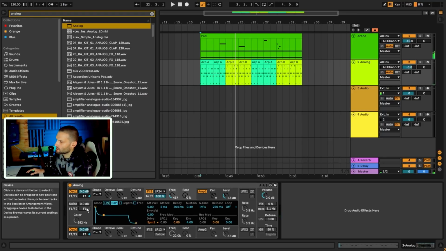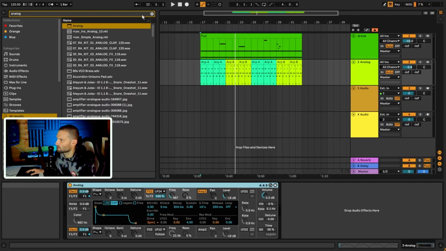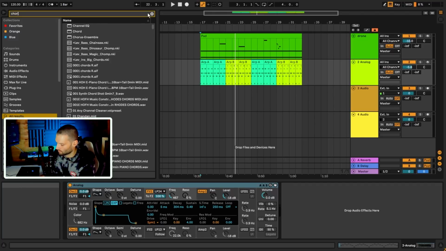Okay, so the sound at its core is what I've just done here. We're not going to create some crazy sound by just using the controls inside here. What I want to do is process after the synth to kind of create the interest in the sound. And the first thing I want to use is a chorus.